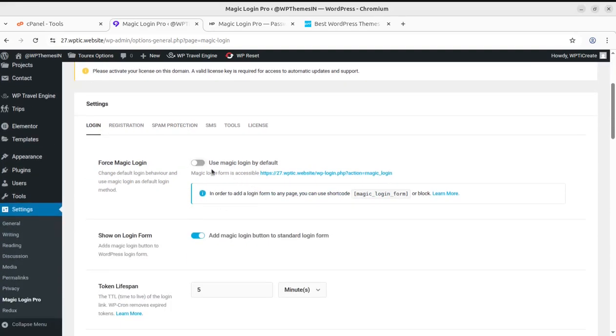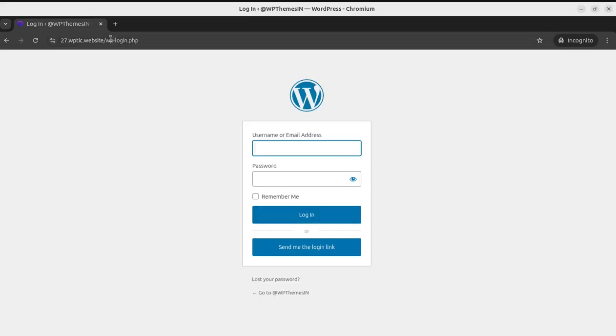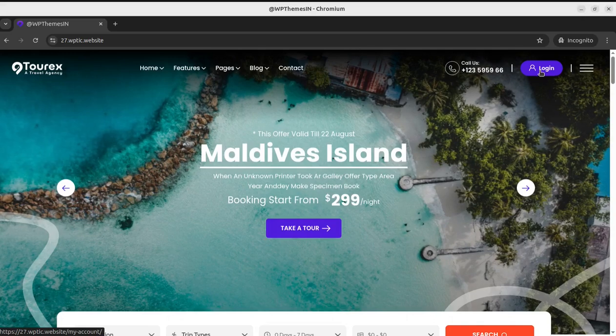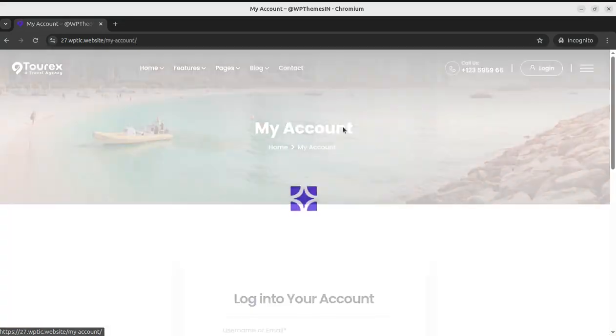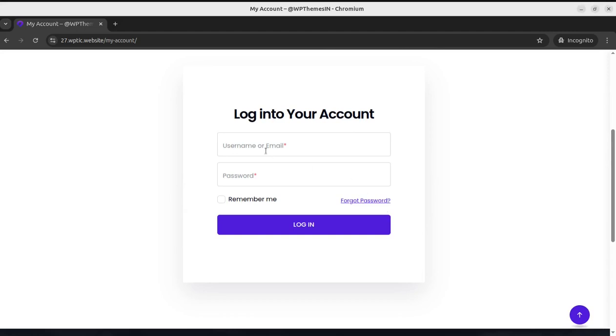When we are enabling this magic login, I showed you the effect. Further, if you have a custom login form, like this website offers, this offers this login screen. I mean, not like a theme, it is my account page, which remains available on WooCommerce websites or the websites offering the login. So it is showing the default thing, which means the magic login is not enabled here. So we can simply enable this magic login. How can we do this?